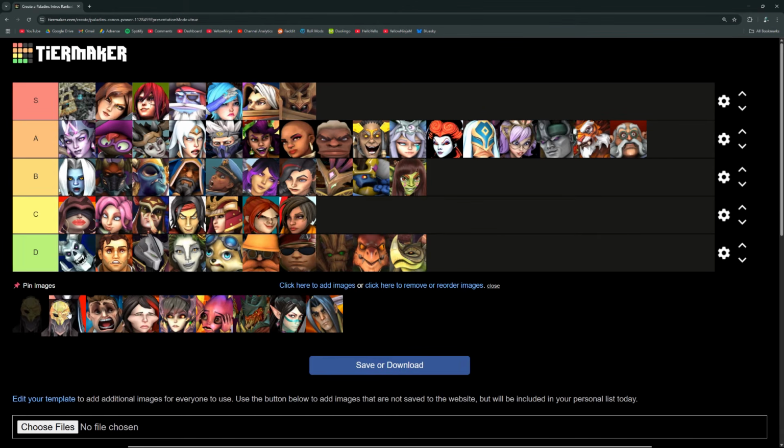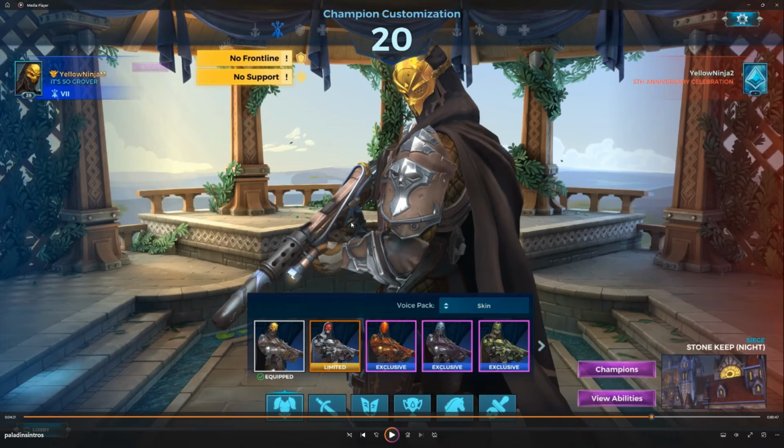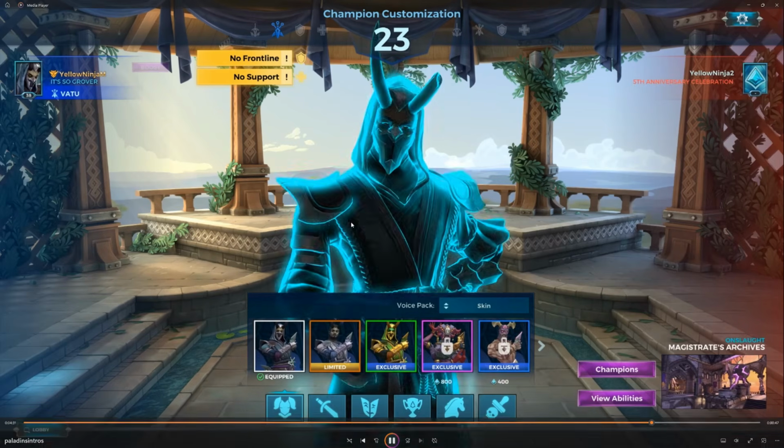Also, I just realized 7 went before Vatu. Shouldn't it be this way? I don't know. Again, like Kasumi, I love that he gets right up close and personal with the camera. You know what? I'm putting it second place. It's one of my favorites. I was really hyped when I first saw that intro, too. I'm like, yo, 7 looks cool.